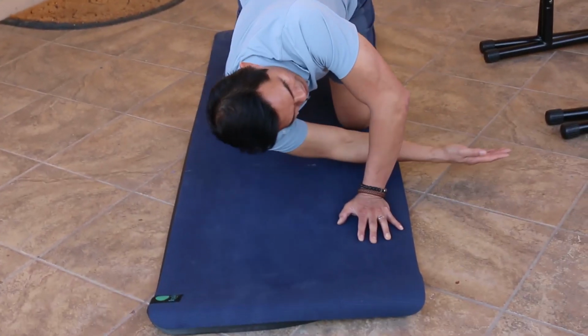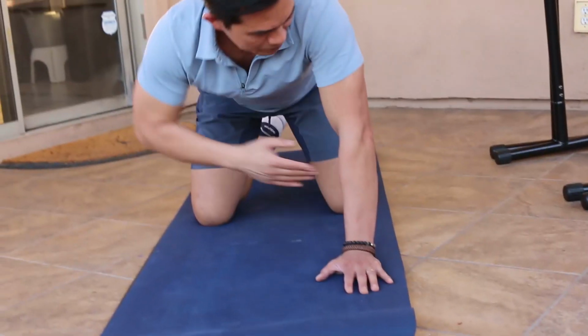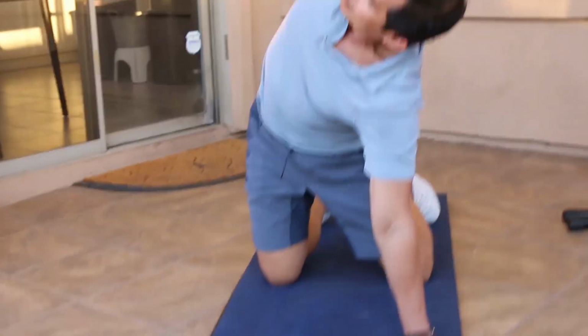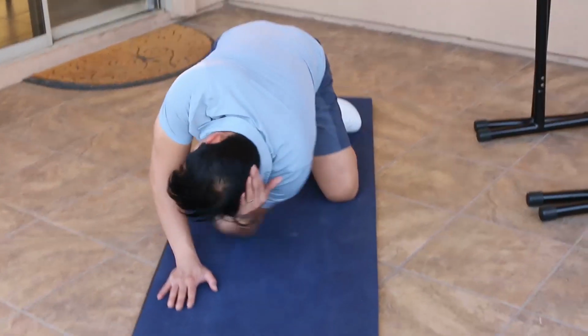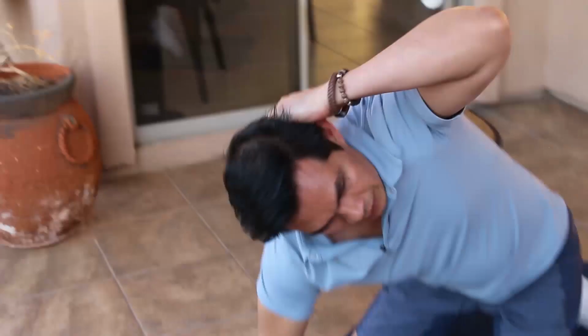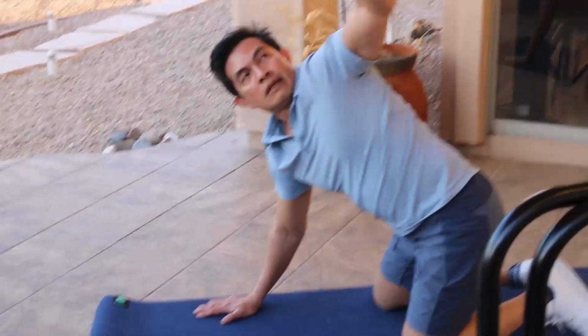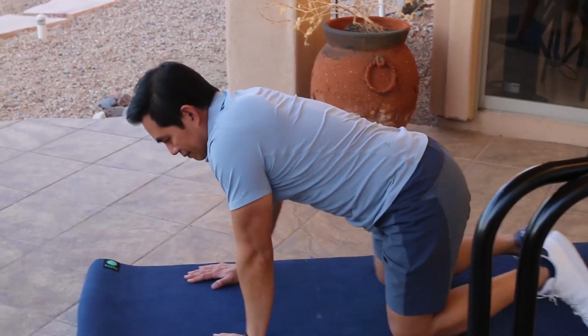And I increase, reach in, I reach up. So I'm pushing the floor away as I reach. So I think of two movements in opposition. I'm pressing out, down, I'm reaching. Again, elbows in, elbows up. Reach in, reach up. Okay.